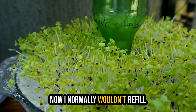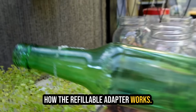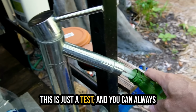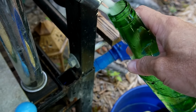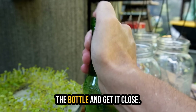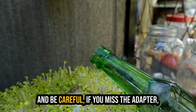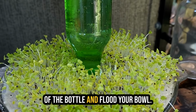Now, I normally wouldn't refill this yet, but I want to show you how the refillable adapter works. I'm going to use straight tap water since this is just a test, and you can always add a little nutrients if you like. To put it back in, you can hold your thumb over the top of the bottle and get it close, or what I do is just flip it in there. Now be careful, if you miss the adapter, most of the water will drain out of the bottle and flood your bowl.